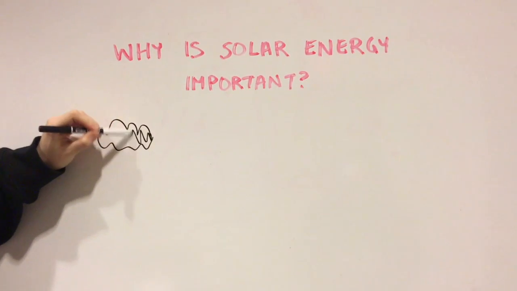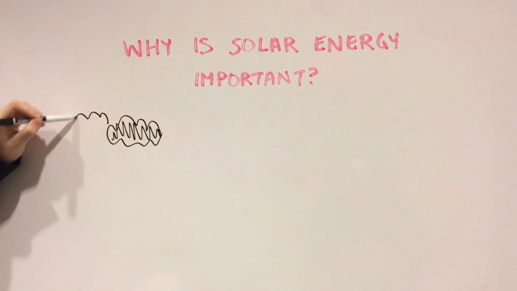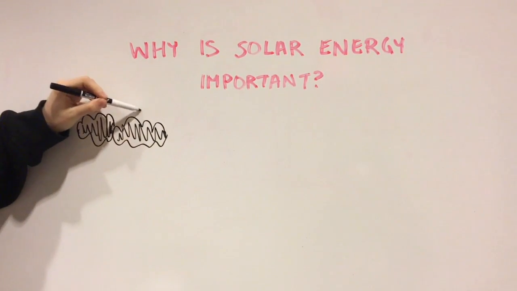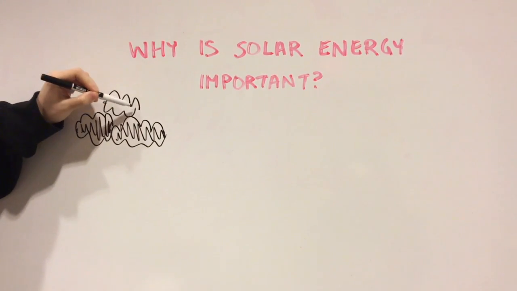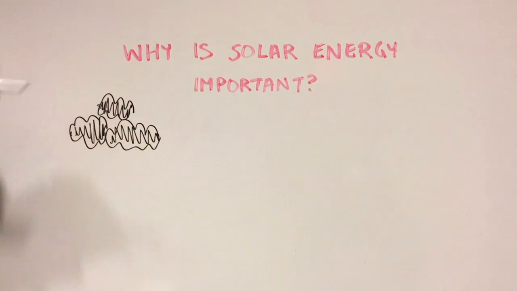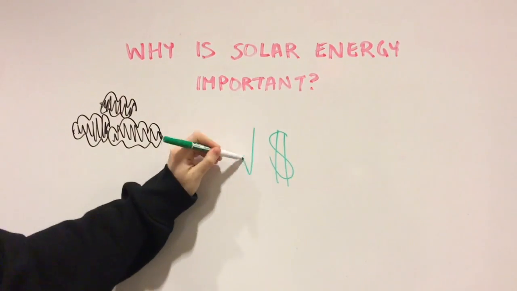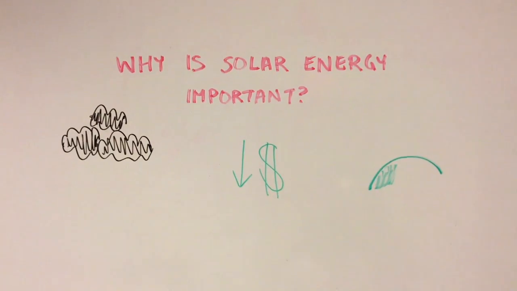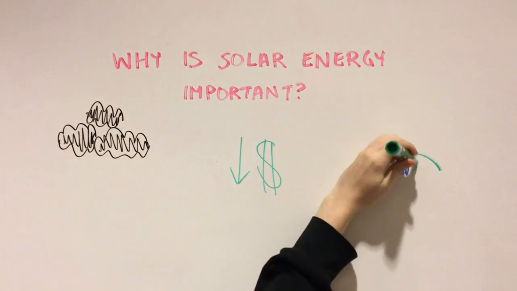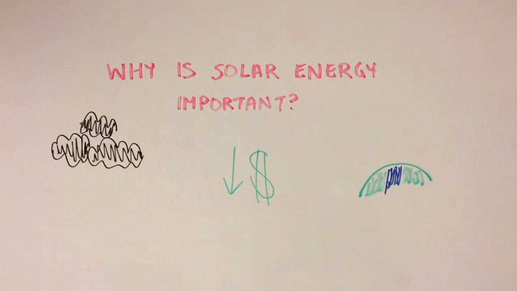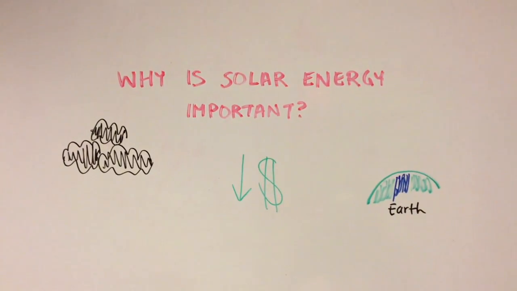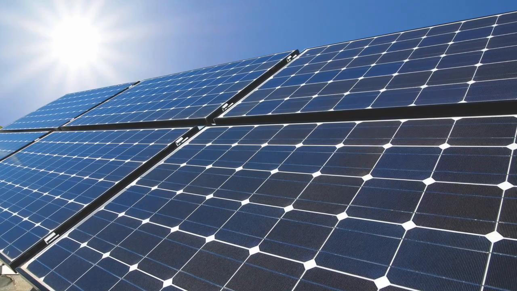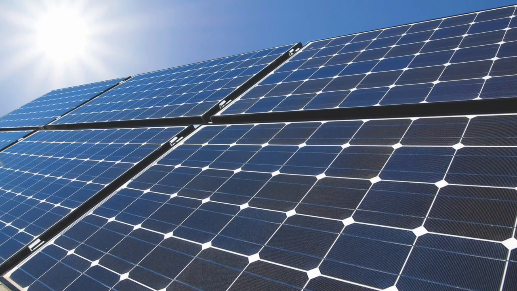So why is solar energy important? Although solar energy has limitations such as being unreliable or not working on cloudy days, and efficiency levels being relatively low, only about 14% to 25%, the costs of solar energy have dropped to as low as 75 cents per cell. New technologies have made solar power increasingly efficient and have led to clean power, resulting in no emitted greenhouse gases. Our future is renewable energy. Our future is solar.